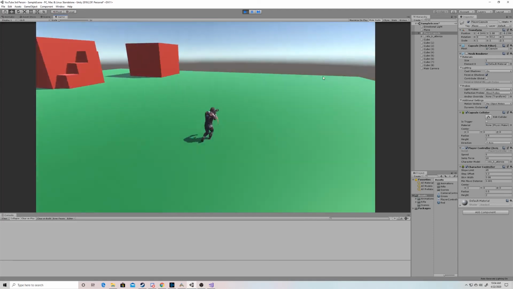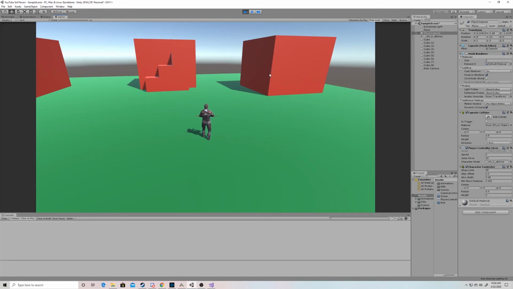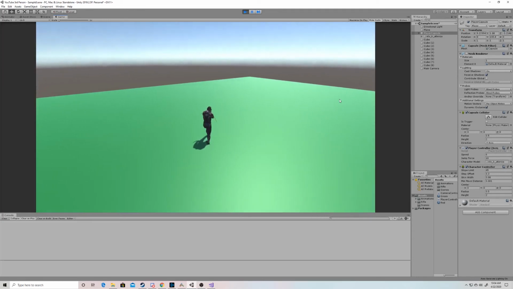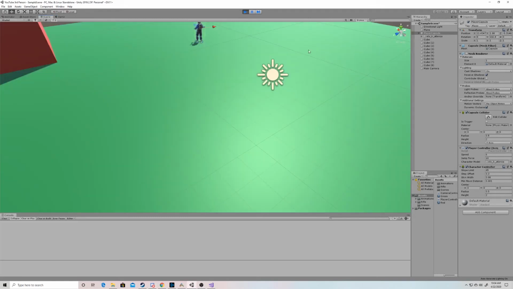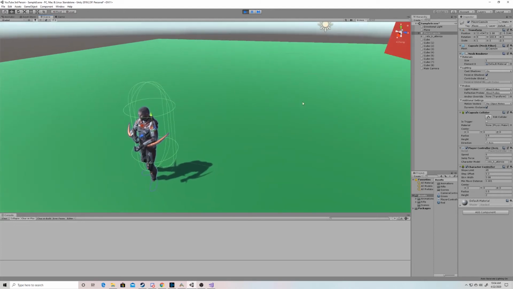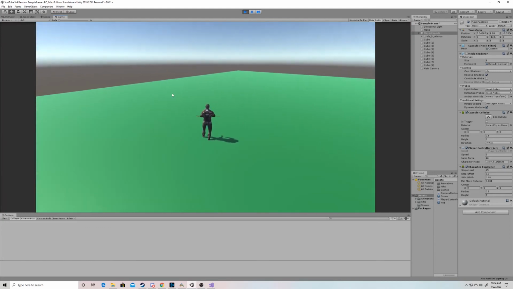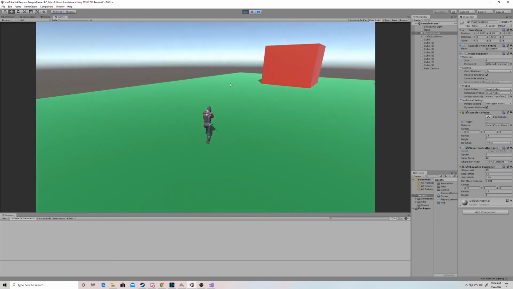So this is a run, and it looks like it's holding a rifle, which is why I ended up adding those components from before. If you'll notice, my hands move between the two different animations. One has the rifle off to the side. If I swap to the scene view here, you'll notice that my hands are off to the side. But if I come back to the game, when I start moving forward, those hands sort of jut forward like you're holding the rifle and aiming down sight as you move.